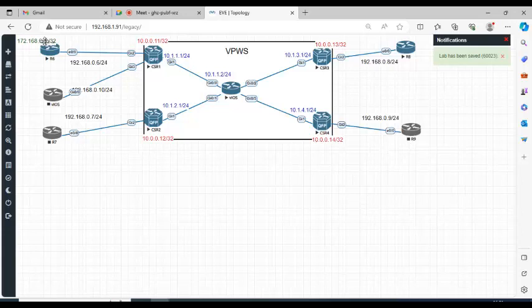I want to ping between these LANs to verify later. And I want a layer 2 connection between R6 and R8, meaning in the ARP table of R6, I want to see the MAC address of R8. Makes sense, right? Yes.